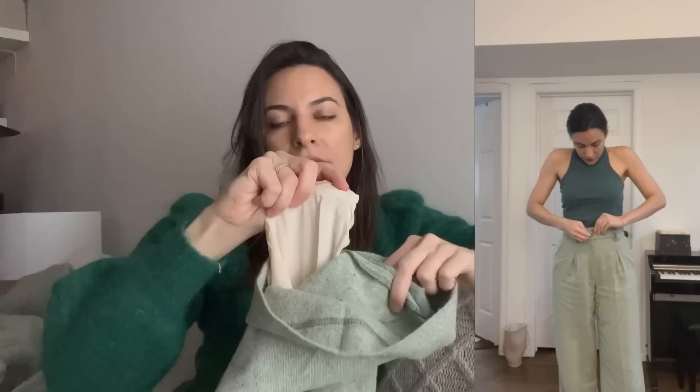It does fit me but it's a little bit snug on my waist. I feel like the size 6 would be too big and I wouldn't need to take in the waist. On the inside, the lining goes up to here which means you can take in a lot of the hem, which I really like. It feels like it's going to stretch as you wear, so just something to keep in mind. If you have measurements similar to mine but are a little bigger, I would get the 6; if it's the same or smaller, stick to the 4. I love the length — this one somehow wasn't too long. It is definitely long like most trousers, but not excessively so.